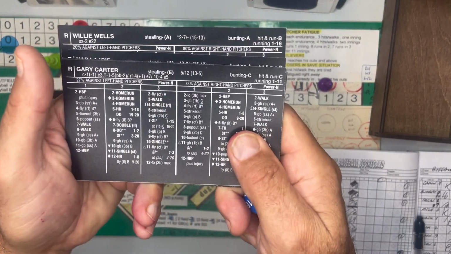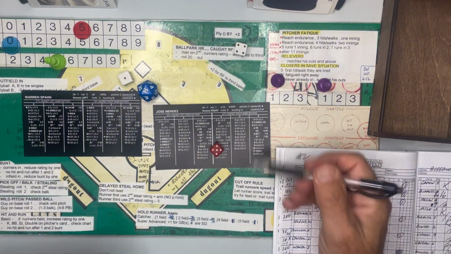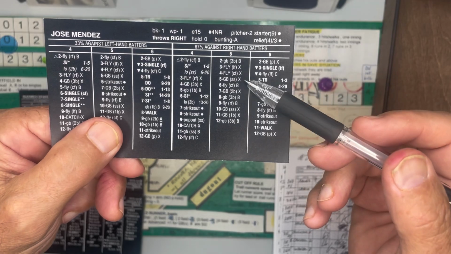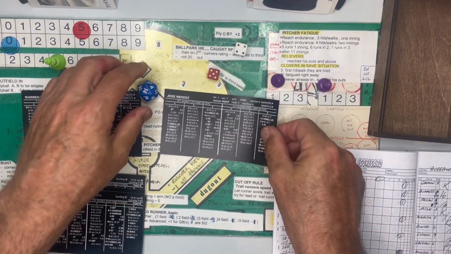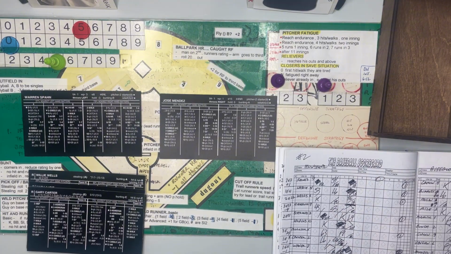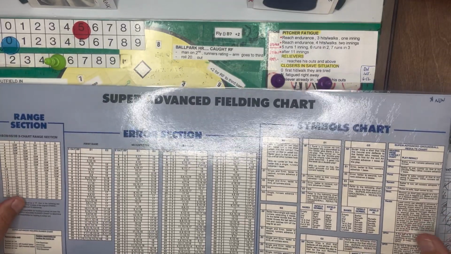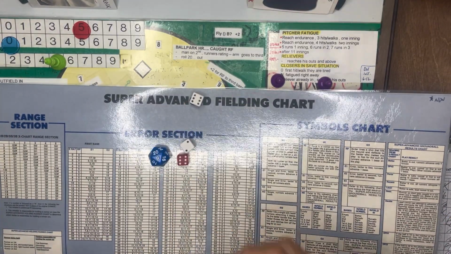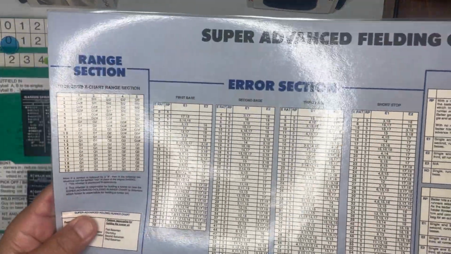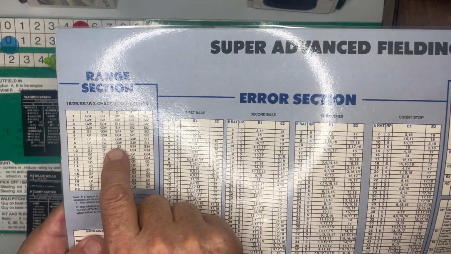Brings up Gary Carter, trying to extend this lead. Jose Mendez, it's a 5, number 5. If you take a look at Mendez's card, it is going to be a ground ball to the shortstop. So let's just check the shortstop. He is Arky Vaughn, who's a 3E25. So bring out the chart for check-in on defense, and we've got an 8. The first part, you go to 3, and you check down to number 8. So it's a G3.